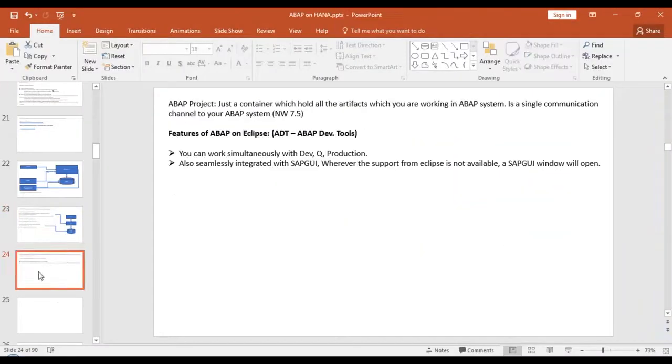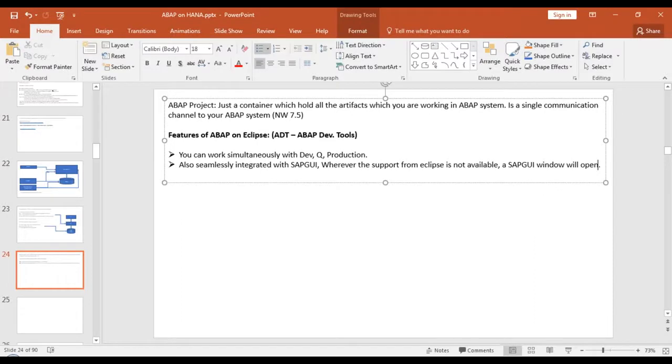So let me note down the next advantage. It allows you to work with different systems, different landscapes, like production, quality, all that, different systems. You can work with different types.